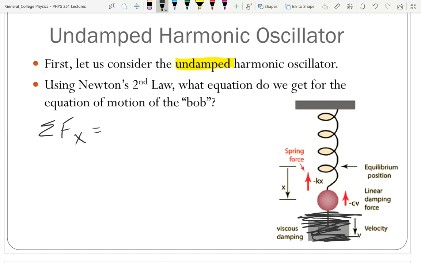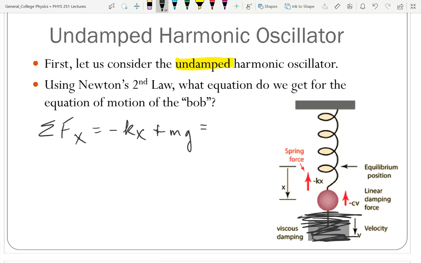So what do I get when I apply Newton's second law to this little bob? Minus kx. Okay, minus kx. Why is it minus? Because it's a force going in the negative direction. What else? Gravity. Plus gravity. Yep. Plus because it's going down. I'm glad both of you remember that we're keeping down as positive. It's part of the process of using Newton's second law, remembering what direction is positive. Those are the only forces for the undamped oscillator.